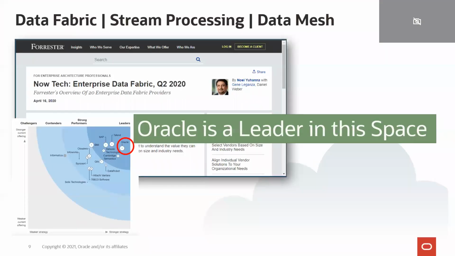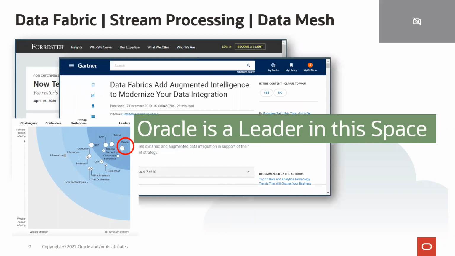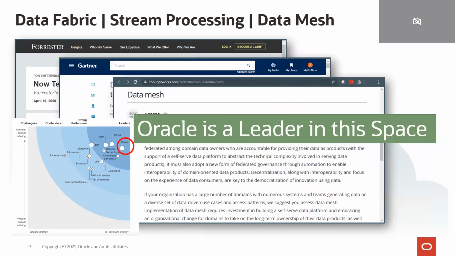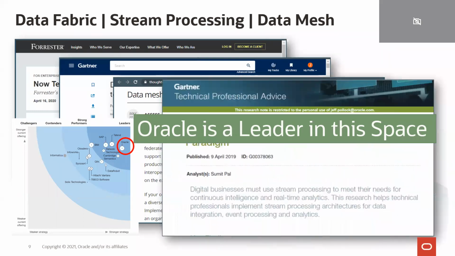So many have been writing about this emerging software trend impacting data integration software. Forrester has coined the term enterprise data fabric to describe a modern approach to data management. Gartner has also written quite a bit about data fabric, and also ThoughtWorks, a consulting company aligned to agile development and microservices, has spearheaded an industry push towards data mesh.